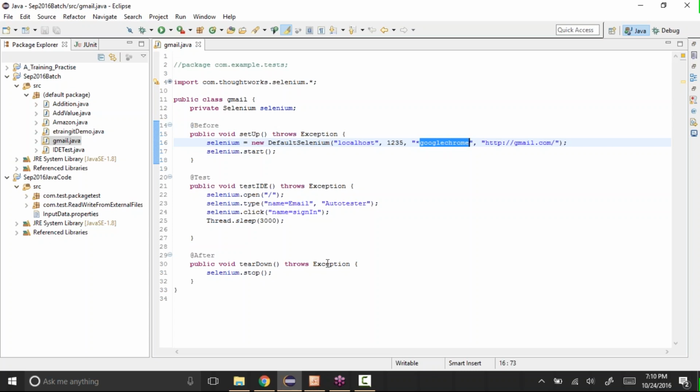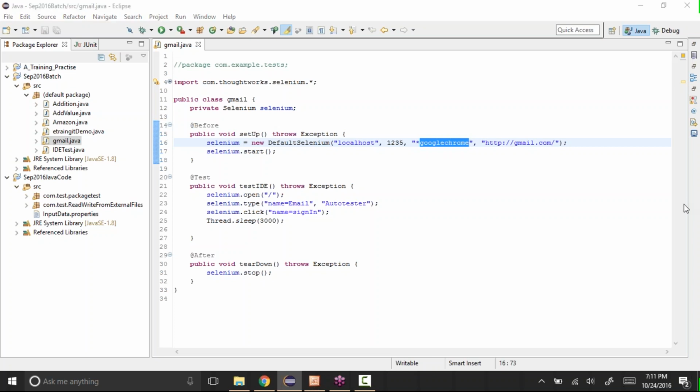Okay, and with the RC there was a problem, there were some limitations. The first thing was it was injecting the JavaScript into the browser. So what this RC does is whenever it opens a browser, to recognize the objects in that browser, it injects JavaScript into it, and based on that only it will be able to understand what that code is or how that code is, or what those objects are in that application.